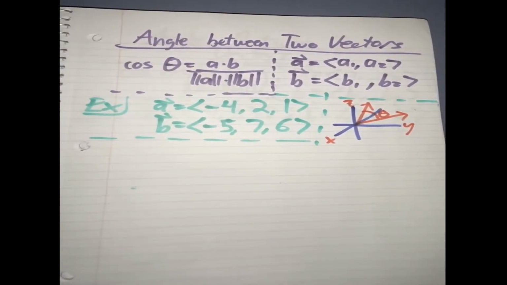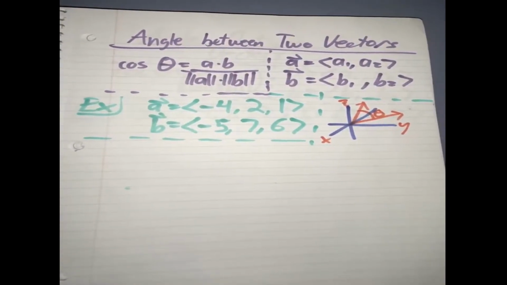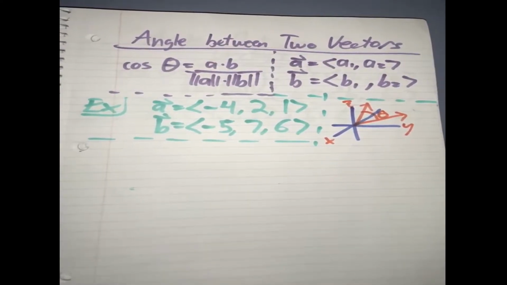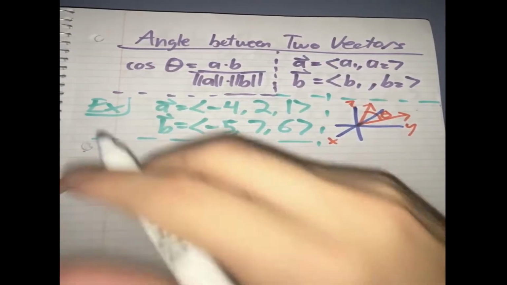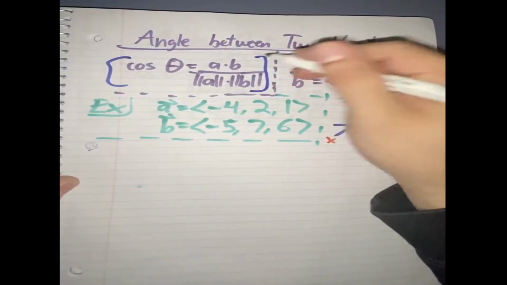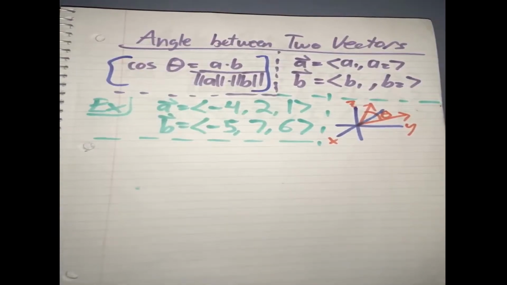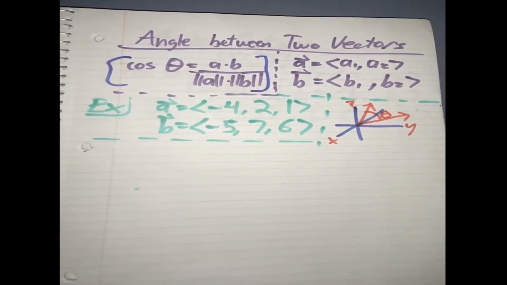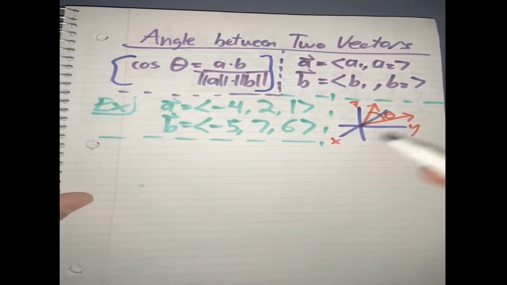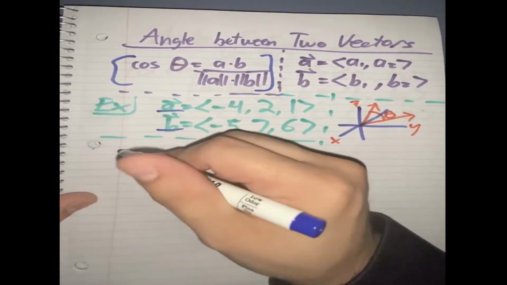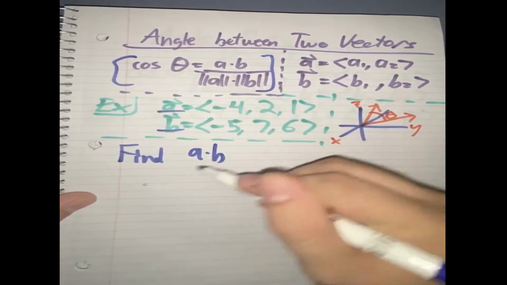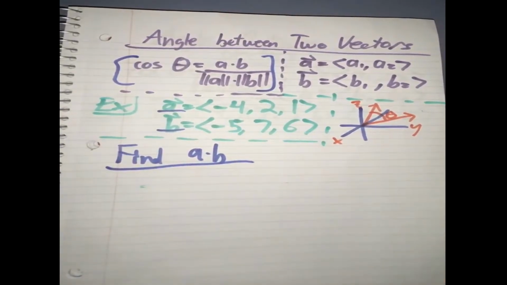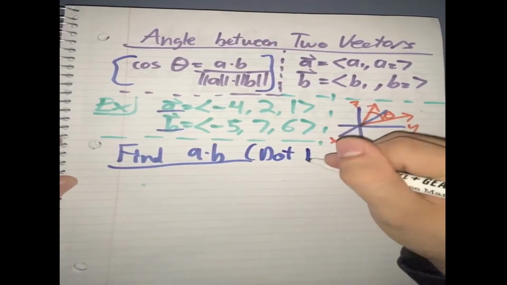Now, the computation is very easy, but if you picture it in your head, you know what's happening. We have a formula right here, which is given to us as cosine theta is equal to A dot B divided by magnitude A times magnitude B. Without further ado, we identify our vector A and our vector B, which are these right here. The first step is to find the dot product of A and B, A dot B. I'll put it in parentheses.